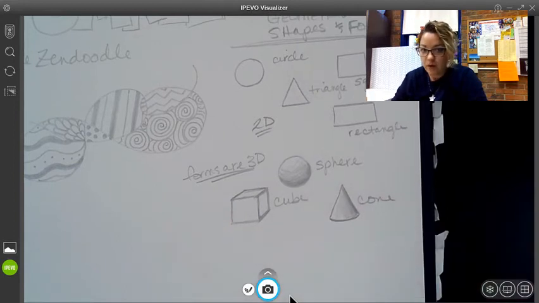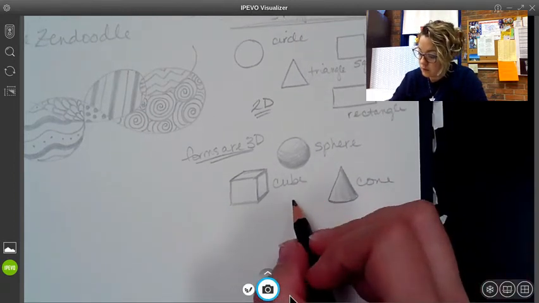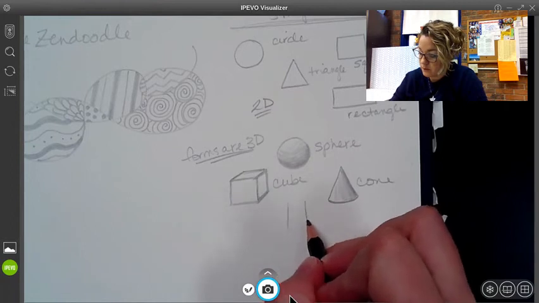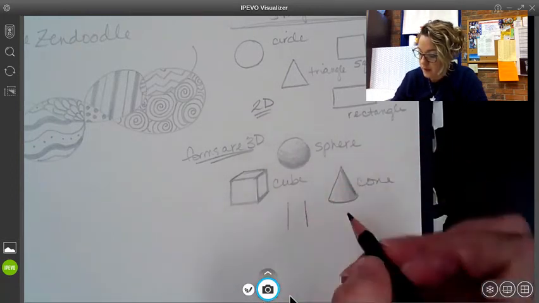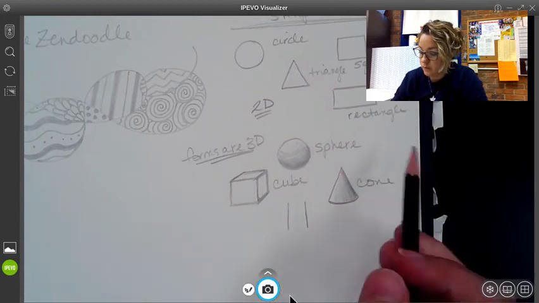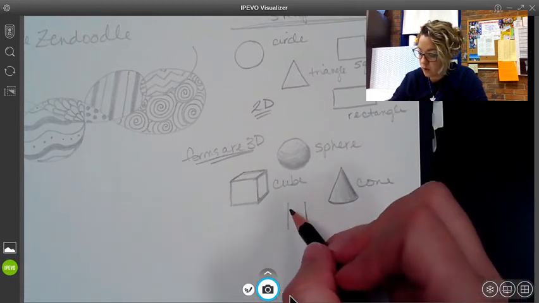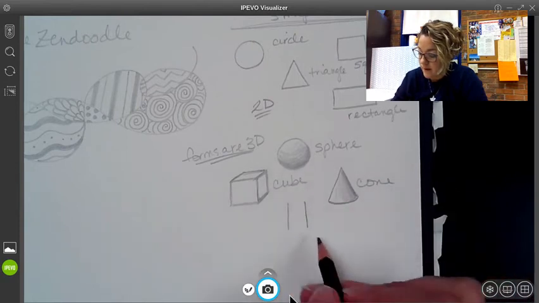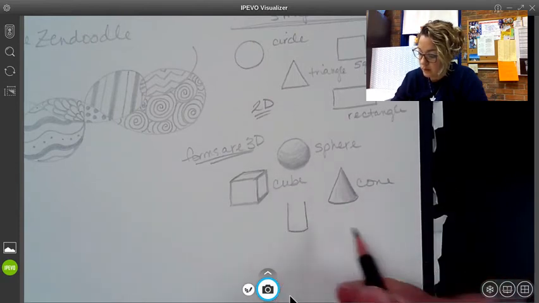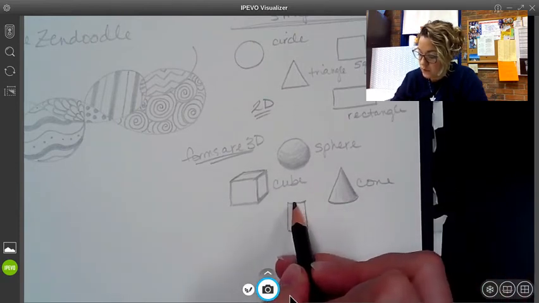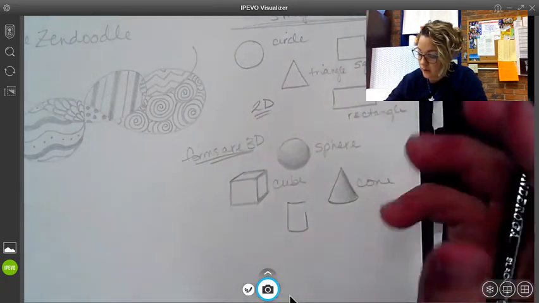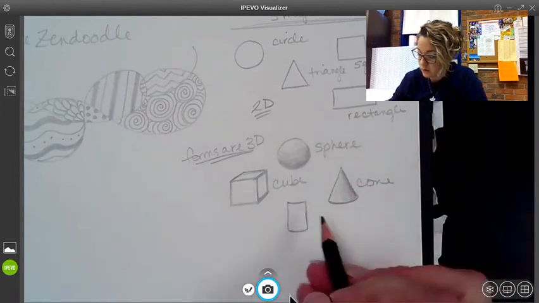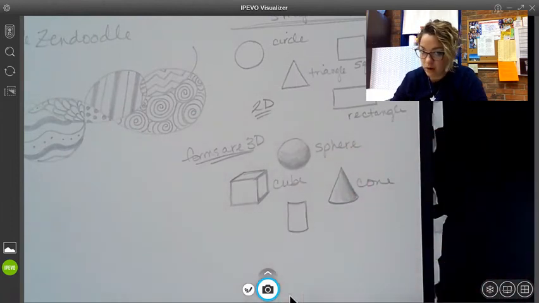All right, as far as our rectangle, what I like to do is a cylinder, because a lot of times we need to draw jars or vases or things that have that kind of shape. So we want to make a rectangle into a cylinder. So we're going to do our rectangle sides, and then we're going to do a curved bottom and then a curved top. And then the top and the bottom, okay, need to be parallel. So they need to match. Really the same curve going on, okay?